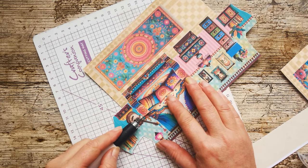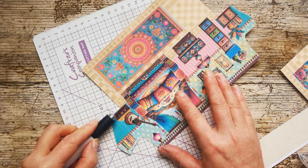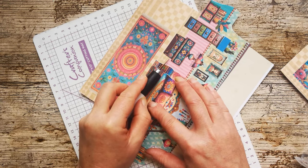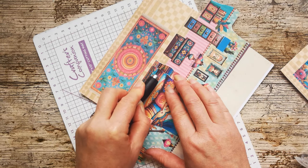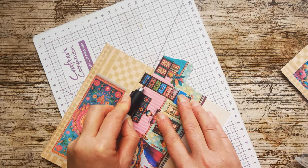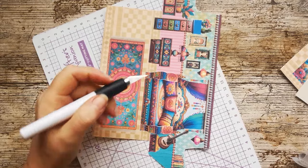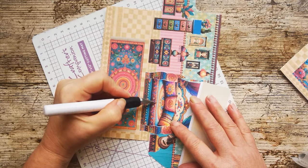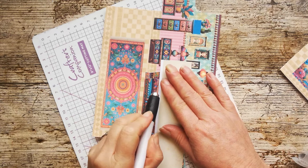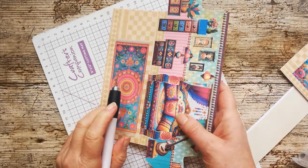I'm scoring across the top of these arms, and also the area in between these shapes — one here, one in between this table and the sofa, one in between the table and the drawers, and then one that goes right to the very end. I'm also going to score at the top of this little red band here, where the red meets the blue. The more accurate we can be about this, the easier this whole thing is to fold in the end. I think that's us done on that one.